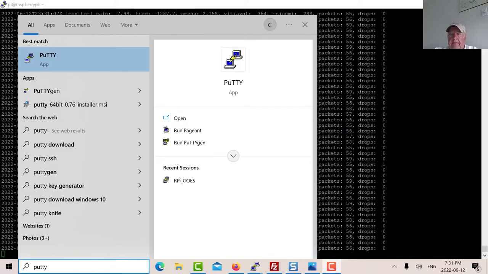Okay, so I've got everything hooked up here, and the wind has dropped down, and I've got my bits down to like under 400, and there are no drops in packets right now. I just tweaked my antenna a little bit to get the best performance, so there are no drops here. But what I do now is I get into the Raspberry Pi using PuTTY.